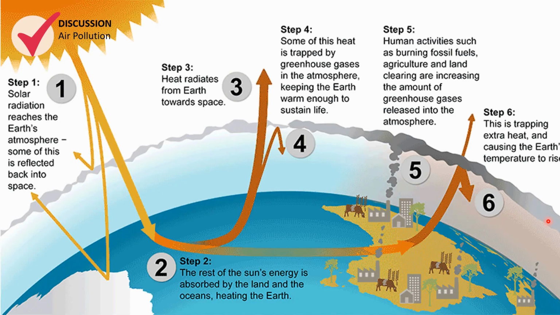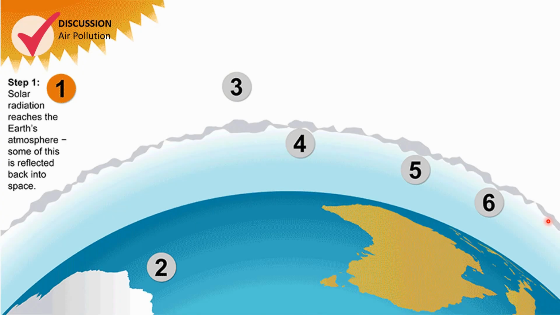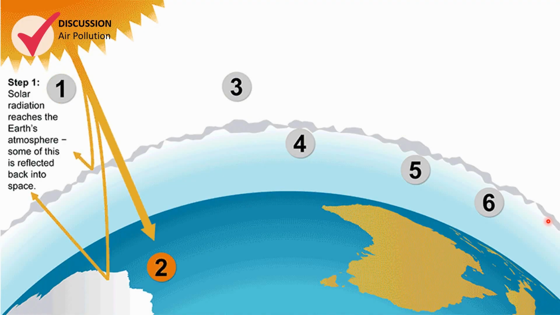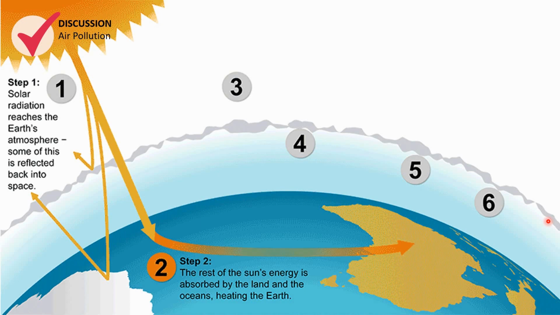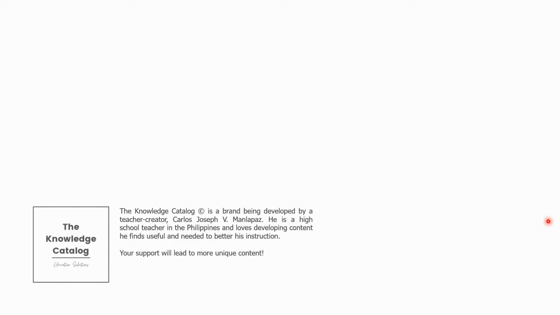Okay, greenhouse effect is a natural process. Okay, but because of irresponsible use of fossil fuels, burning of fossil fuels, because of the irresponsible use of chlorofluorocarbons and other fluorocarbons, and because of the use of other harmful greenhouse gases and in tremendous amounts, what we are doing is we are making this good process look bad or be bad. Okay, so enough heat is good, but too much heat, of course, is not. Especially if we think about biodiversity, especially if we think about other organisms living on this planet aside from us.